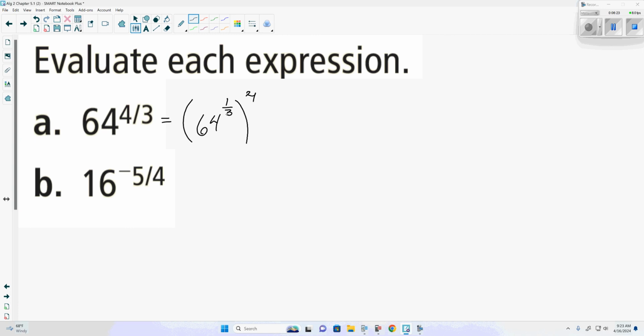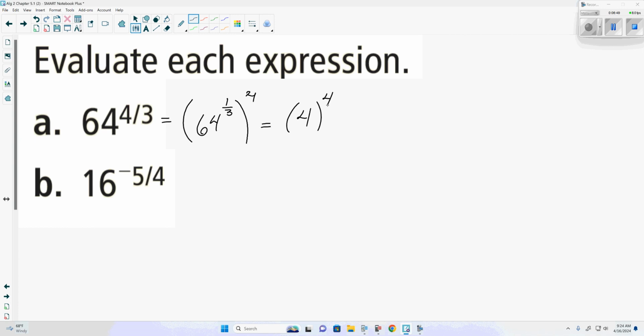Now we can leave it as this here. We don't necessarily have to write it as a radical. We can if we want to. But the 1/3 is telling me what? That I'm looking for what number times itself 3 times gives me 64? Well, that's the same as the cube root. And the answer is 4. We actually did have that a minute ago, yes? So our answer is 4.